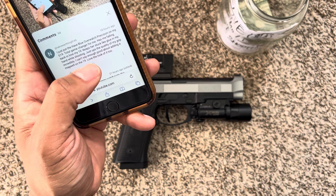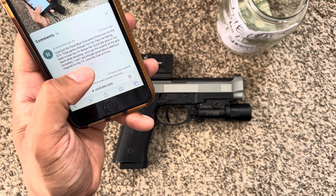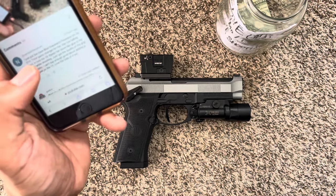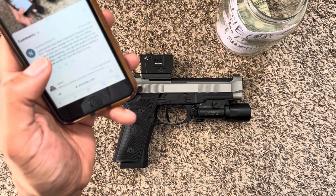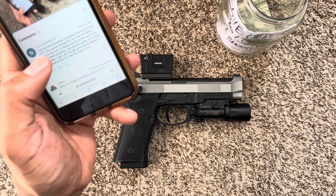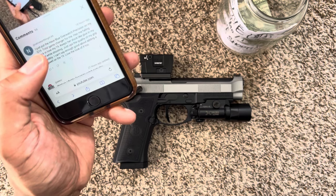I just put the Half Blue Overwatch Precision on my 19. Nice, total game changer. Has me falling back in love with my 19. Yeah, it doesn't take much, man. 19s are so simple that just one little small thing like a light change, or throw a barrel in there, and it just changes the game. Or if I really want to get funky, I can get that Radian afterburner, and it changes the whole game, man.